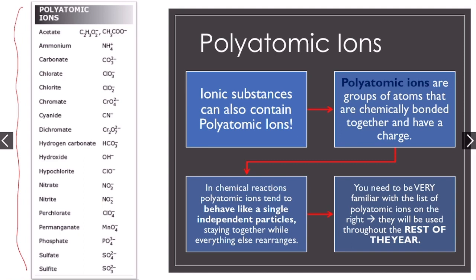And you need to be familiar with their names, because there are lots of times when you're going to see the name, and I can't tell you how many times I've had students call me over in the middle of a test and tell me that they can't find hydroxide on the periodic table. Not just hydroxide, but that seems to be a pretty common example. So if you're ever in doubt about whether something is a polyatomic ion or an element on the periodic table, then you always check your polyatomic ion list first so that you don't spend so much time looking through your periodic table to find something that's not there. All right, this is much shorter and quicker to look at.